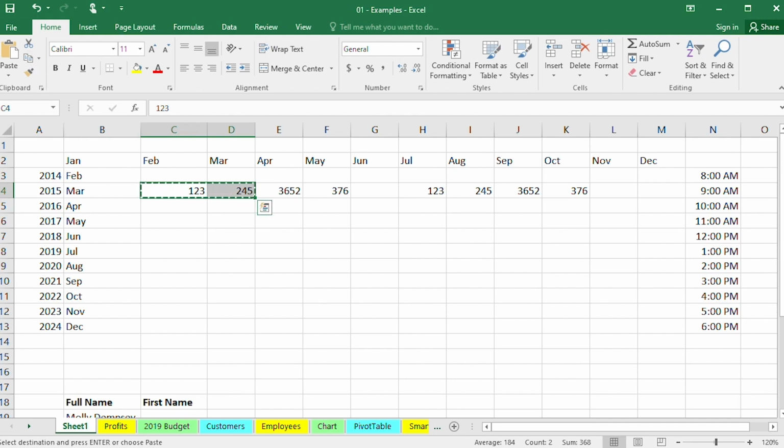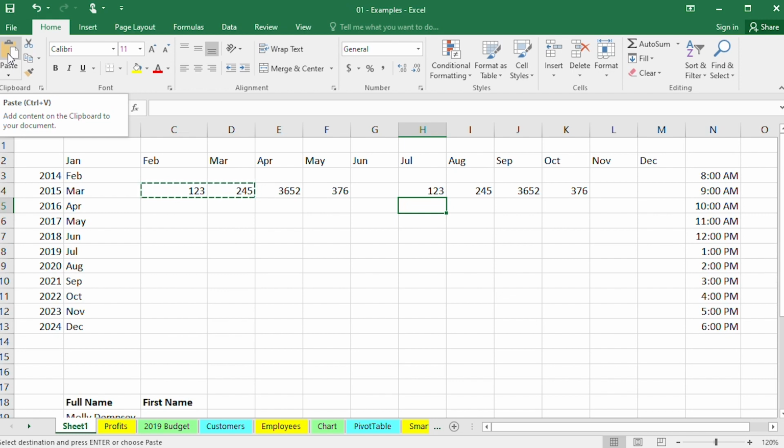And you usually want to put it wherever you want that first box, the 123, to appear, that's where you'll want to click your mouse. So in this case, maybe I want it to be, again, in column H, but I want it to be in the next row down. So I'll click on that box, make sure that it's got the green indicator that this is our active cell. And you can come up here to your clipboard and hit paste, or you can use the keys on your keyboard and hit Control V, and it will paste that information.